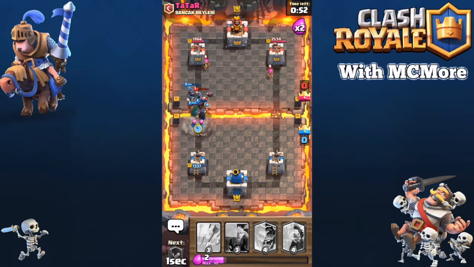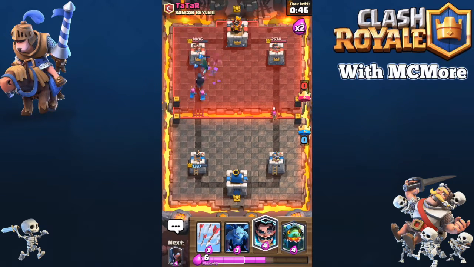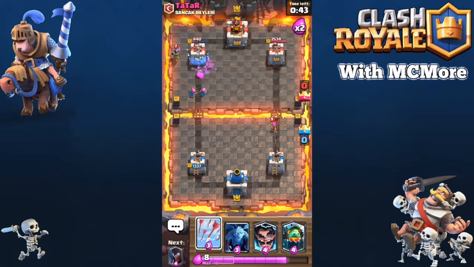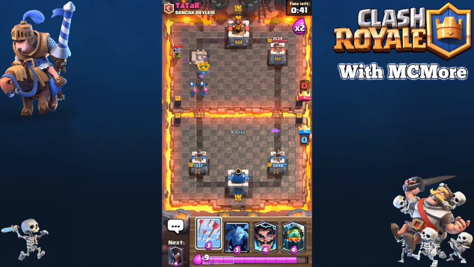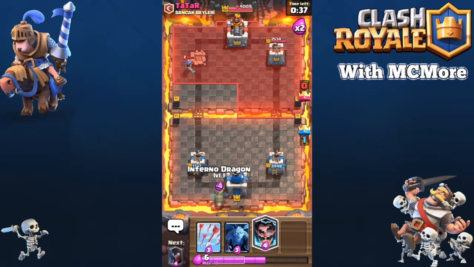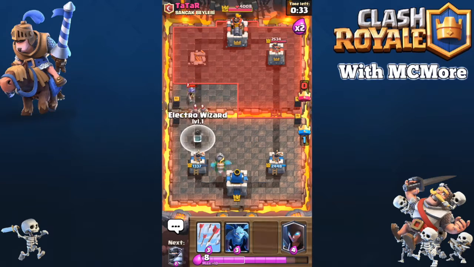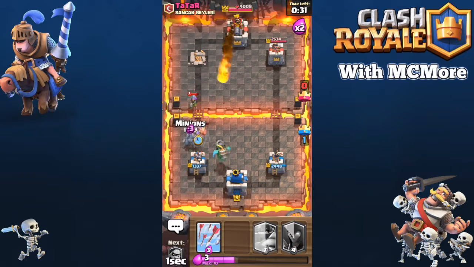Okay, come on, Archers. Go, come on. Yes, Mega Knight. Come on, jump. Yes! Alright. And the Bandit hit. Yes, there we go. That is what I'm talking about. Archers hitting away. Yes, alright. There we go. Inferno Dragon in the back. I don't know why I put it on that side, but well, that's why I put it on that side, guys. It was all part of the plan.